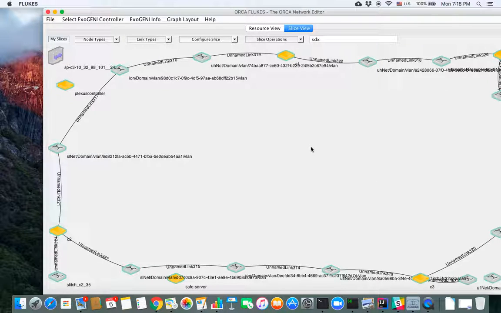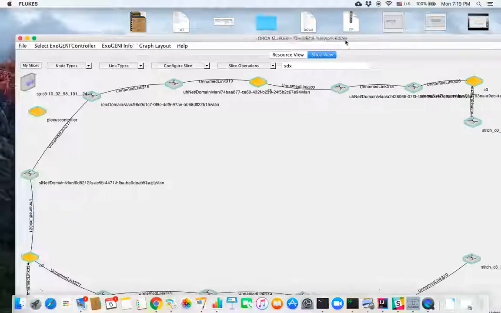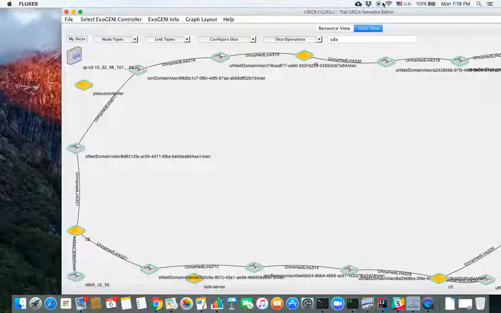I think it might be because the stitching between the Chameleon node and the ExoGENI node is not successful. Since I didn't see the interface on C2 for the stitch port, that might be the problem.